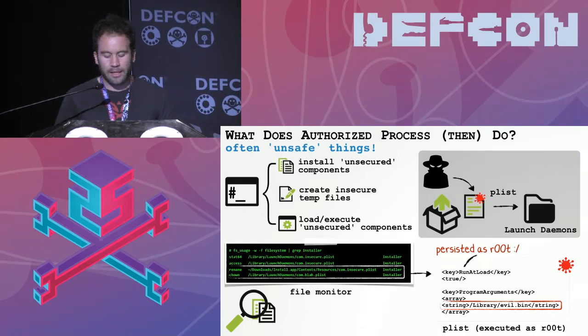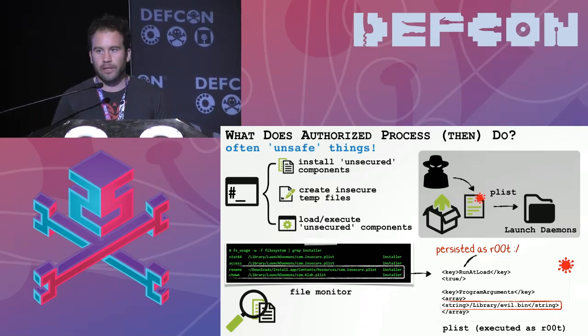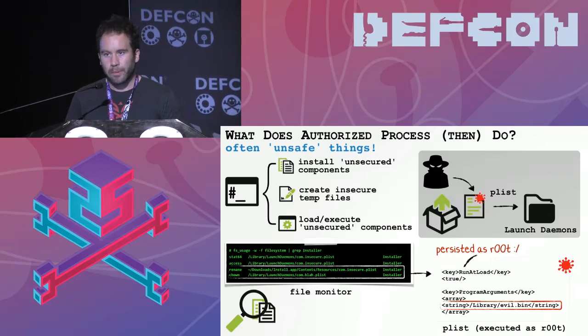For example, a property list that an installer application might have in its /Resources folder in the Downloads directory. It might be authenticated correctly and securely, but then goes to execute a secondary component that itself has not been validated. So again, perhaps local malicious code can modify that and get root via that means.